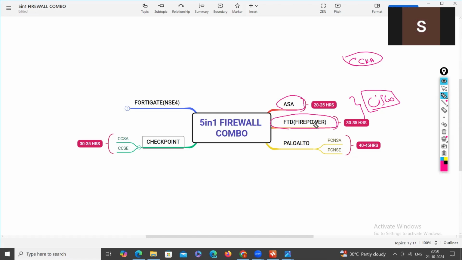These products, Cisco ASA, Cisco FTD, and Cisco FMC, come under CCNP security certification and CCIE security lab certification. It doesn't mean that after completing these three products you will get the certification in CCNP security or CCIE lab. It's not like that.